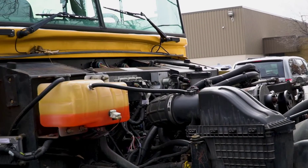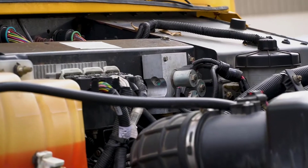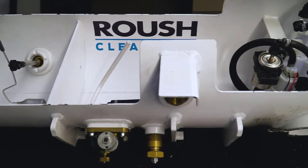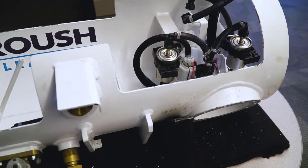The fuel system includes safety features and shutoffs to segment fuel system areas. When the vehicle is keyed off, solenoids close off the fuel tank from the supply line and the supply line from the fuel rail. The system also incorporates a manual shutoff located on the fuel tank supply valve.